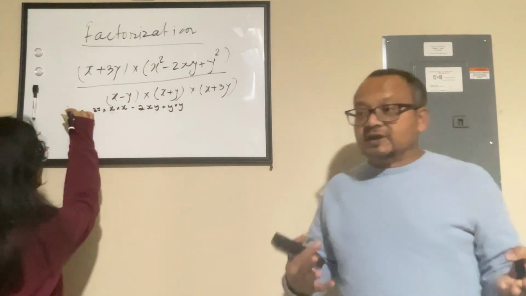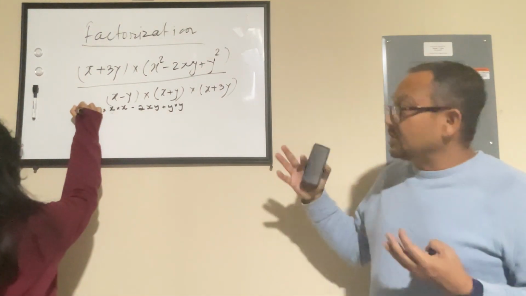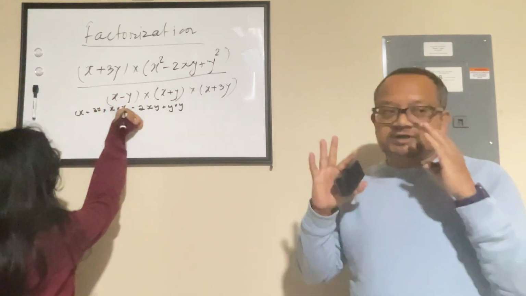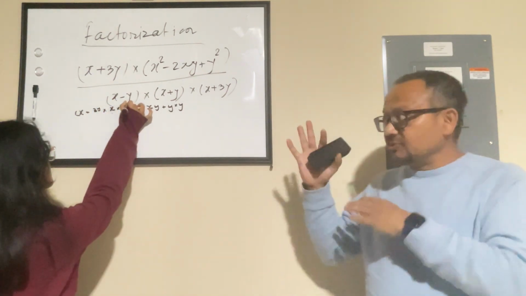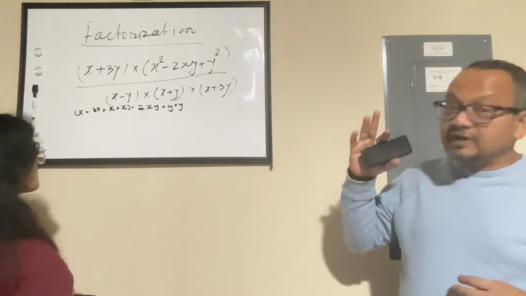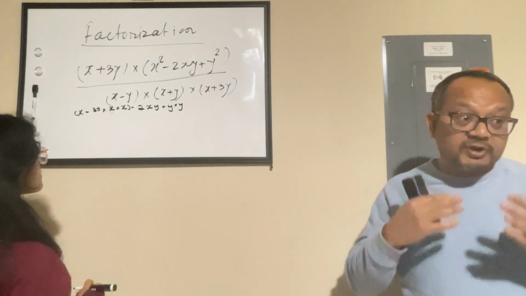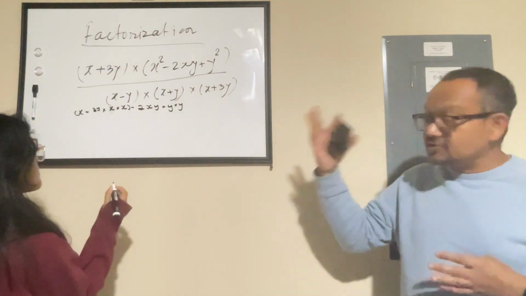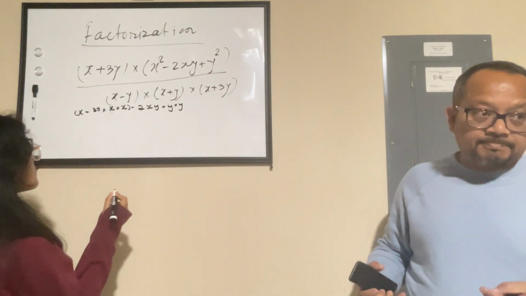Some of you will be able to solve it, some of you will not be able to solve it. In the class, if I see somebody not able to do it, I will have to find out why. It could be because somebody is not paying attention, distraction, or has not understood the concept.